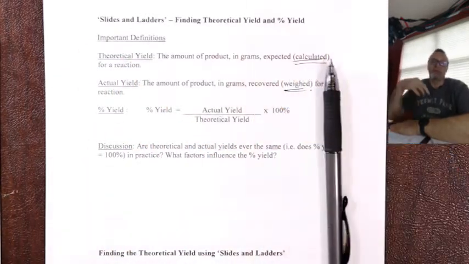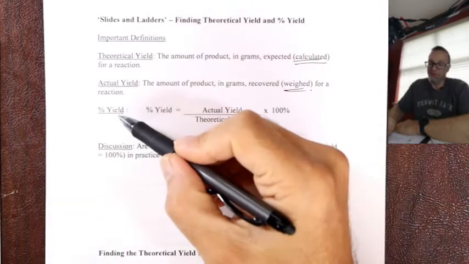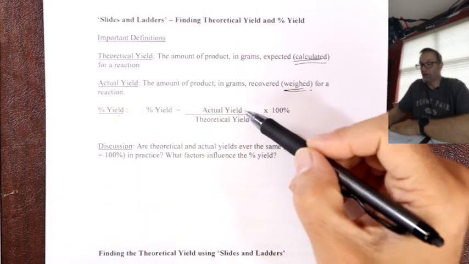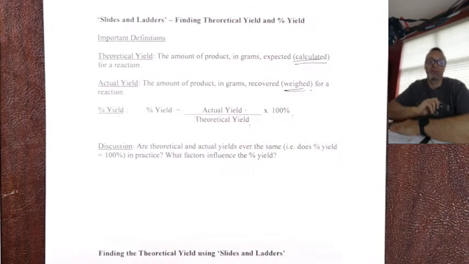If you think about it, the measure of how good you are is just their ratio as a percent. Say you calculate, with easy numbers, that you're going to get 100 grams. Then you do your experiment, and when it's all done you weigh it and it's 90 grams. You should have got 100, but you got 90. What's the conversion? It's 90%. That's what percent yield is. Percent yield is really a measure of how good you are: what you got over what you should have got, times 100.